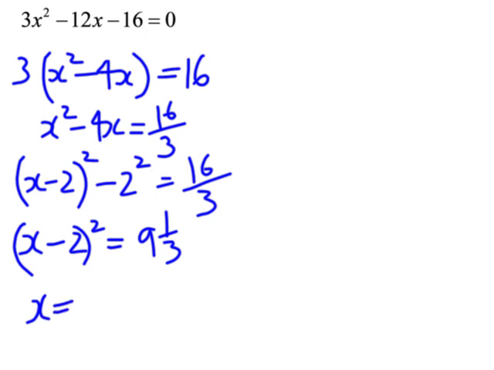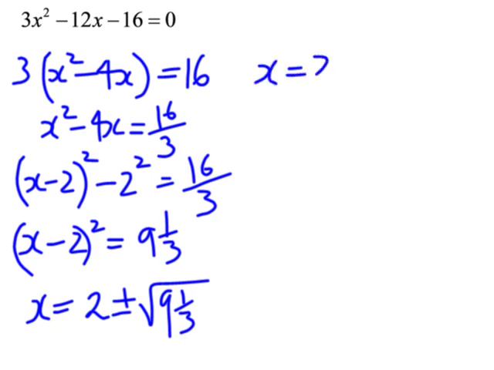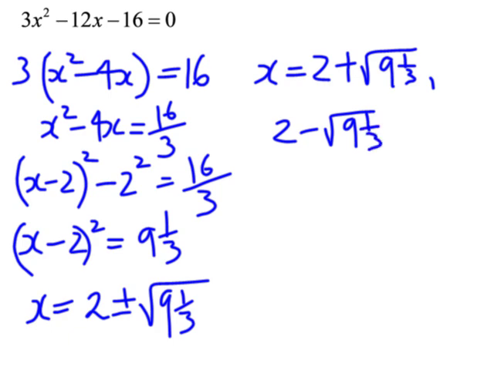Therefore, x is equal to, you can see here, well, put the 2 across as well, 2 plus or minus the square root of 9 and 1/3. Now, I did a few steps there. This will now give us the solutions x equals 2 plus the square root of 9 and a third, and then also x is equal to 2 minus the square root of 9 and a third. Again, the two solutions to the quadratic equation. These are the zeros or roots. We could roughly round them off to 2 decimal places, or however many decimal places we needed.